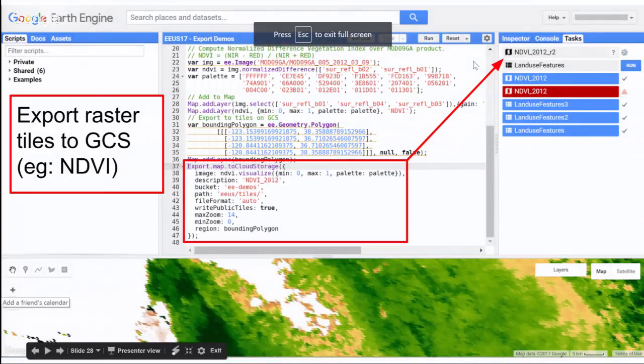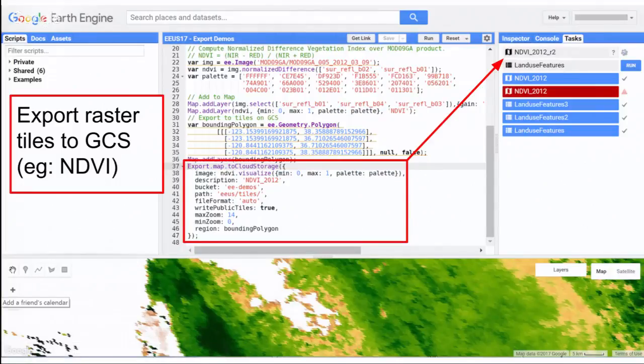All right. So we added a vector data set to our map. How about raster? So much Earth Engine stuff is raster. We should talk about that. So I have this basic Earth Engine code where I grabbed the example code for our NDVI that pulls in the MODIS-based NDVI data. I think it defaulted to 2012, which is fine. It applies some palette to it to get its coloring.